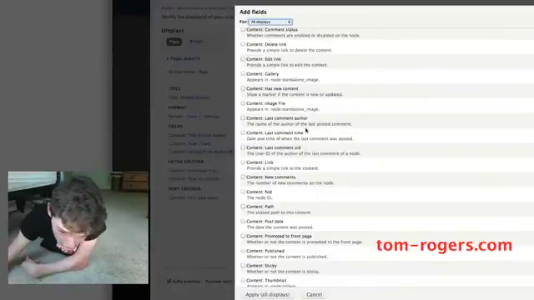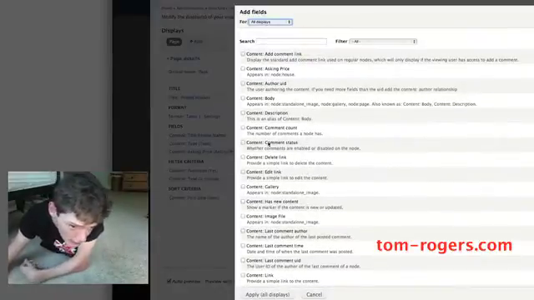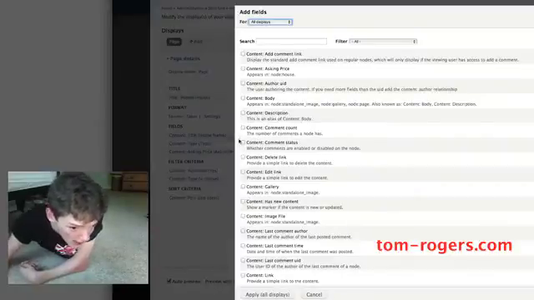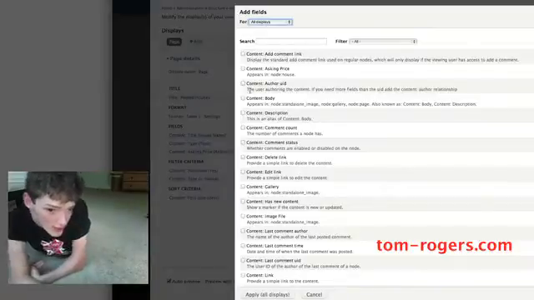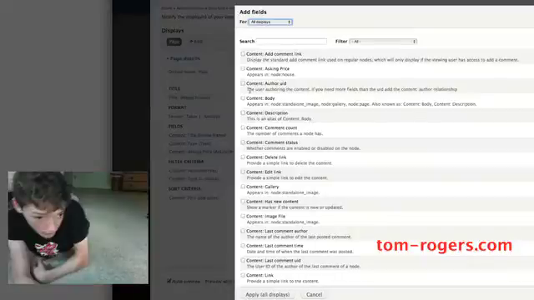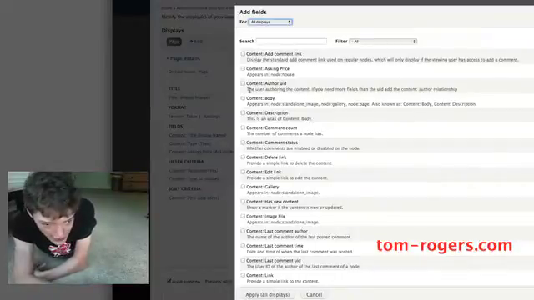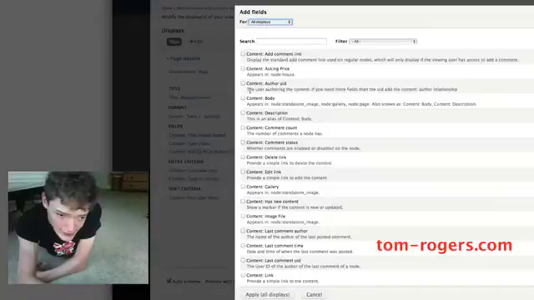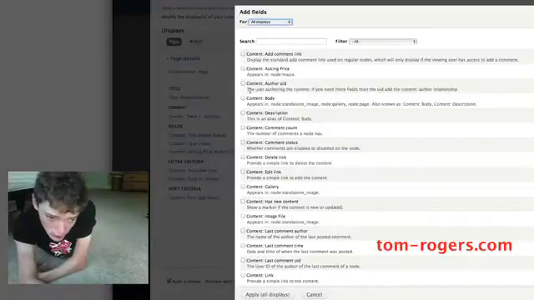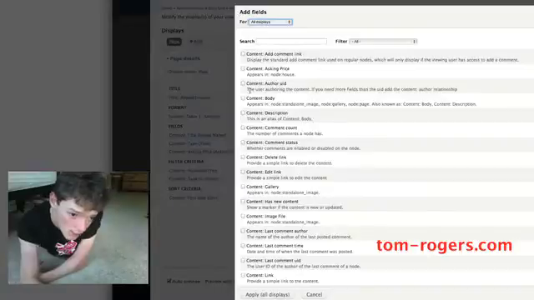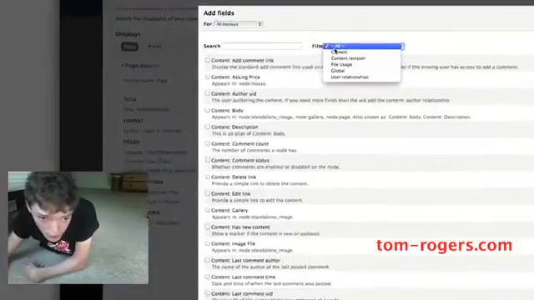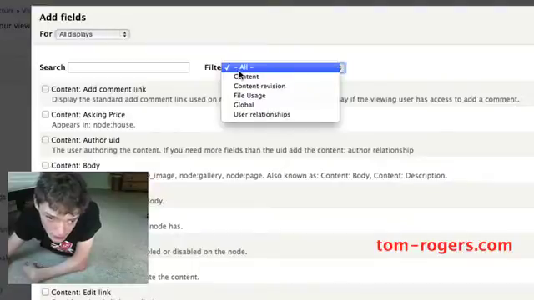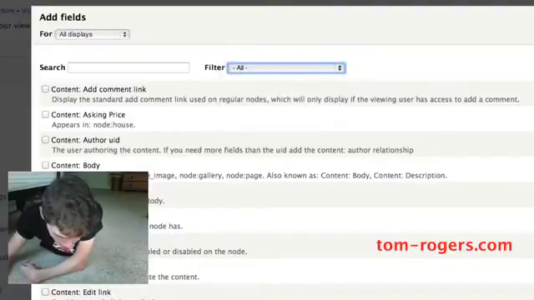Because we're not creating a user view, we've not got access to any of that user data. But we have got access to who authored the content. So that's going to be our go-between, because that user ID is attached to the node, so it knows all the information about the node in question, but it also knows all the information about the user. So that's going to be the basis for our relationship. But if we look at the moment, we've got no category that's the user, so we can't access that profile data.